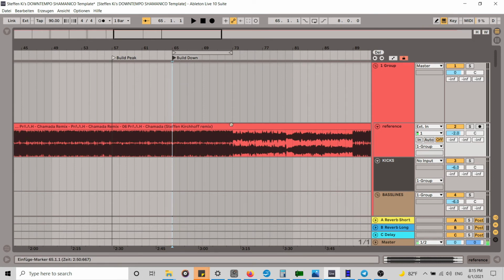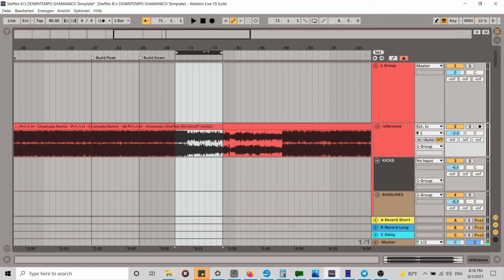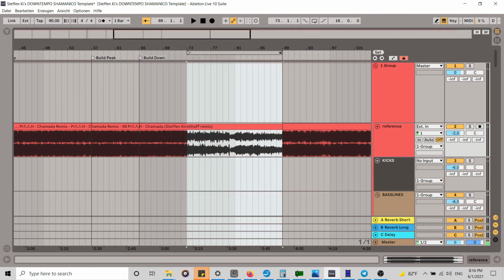But because this is a very smooth journey, I don't want to irritate people too much, and I want to make it gradual and gentle, so I'm taking elements back gently so that when we go into the break, where usually there's no kick and not necessarily a lot of groove going on, then the transition will be smoother. So let's have a listen. And also let's check how long the break is. Haha, surprise, it's 16 bars.